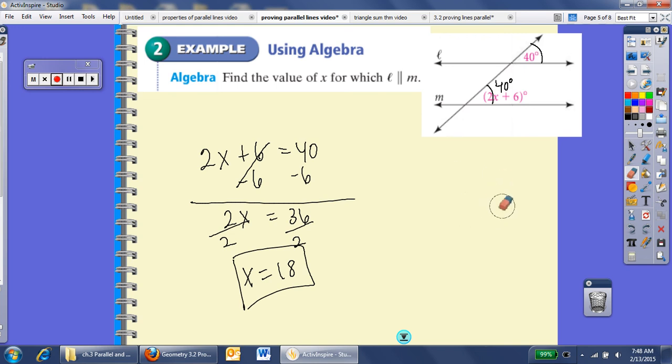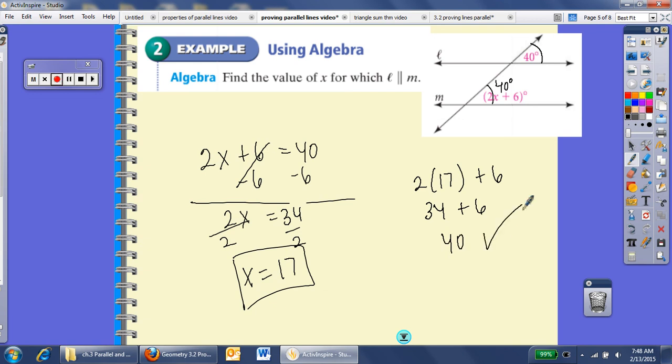Let's try this one more time. 40 minus 36, going back here, here's my error. This needs to be 34 degrees. So let's go back and change this one more time. So this has to be 34. Now 34 divided by 2 is 17. Okay, one more time, plugging this in here. So 2 times 17 plus 6. This looks better. 2 times 17 is 34 plus 6 is 40. So it checks out. Given that x is 17, we'll get 40 degrees here corresponding with this 40 degrees here.